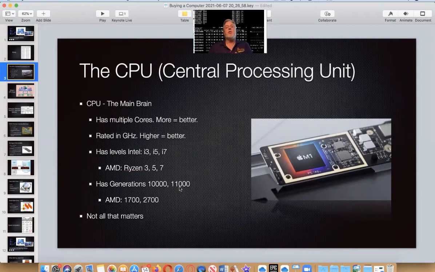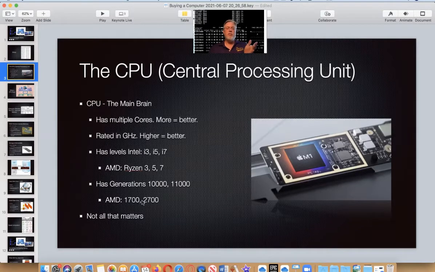That is kind of nice, though, because the more the better on multiple cores, the more the better on gigahertz, right? The 3 is faster than a 2. The more the better on these levels. The 7 is better than a 5. And then the generation, the more the better. And so I try to teach my students that, so that years later when you're going out to buy something and you're like, oh, there's a bunch of stuff in there that McBride talked about, you can really compare models based on those numbers and say, well, the more the better. It's a higher number, so it's better than the last one. And the same with the AMD.